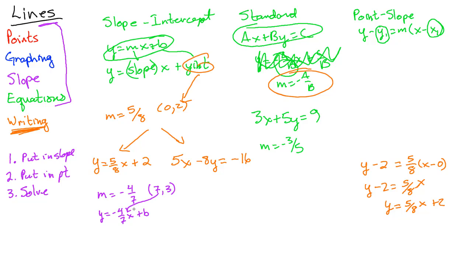Now we're going to put the point in. x goes in for that, and 3 goes in for y. So we get 3 = -4/7 times 7, oh, we got lucky on that one, plus b. Now we get to stick this point in because it has to work. Remember, going back to the beginning concept, if this point is on the line, when we stick it into the equation, it has to make it equal. So we get 3 = -4 + b, and add 4 to both sides, and we get b = 7, oh, we got lucky. So then we solve for b, and then we rewrite it. y = -4/7 x + 7.